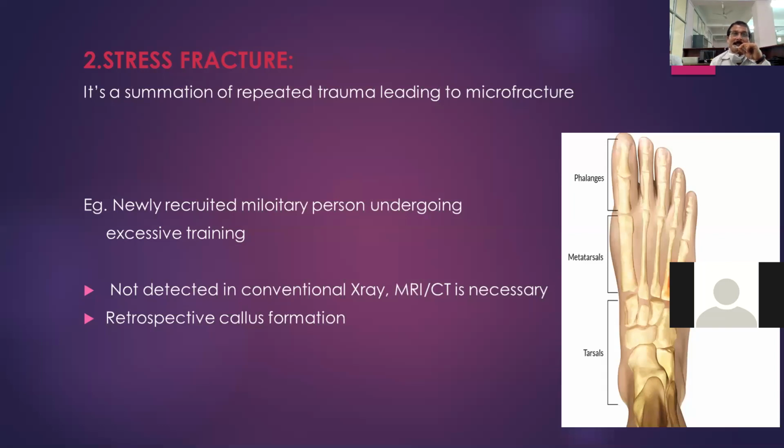This is mostly seen in newly recruited military persons who are put through rigorous exercise, which may lead to this sort of summation of fractures. In this case, it is interesting that the X-ray is very silent. If you do an X-ray of this patient, you do not find any fracture there. This is seen only on CT scan or MRI.